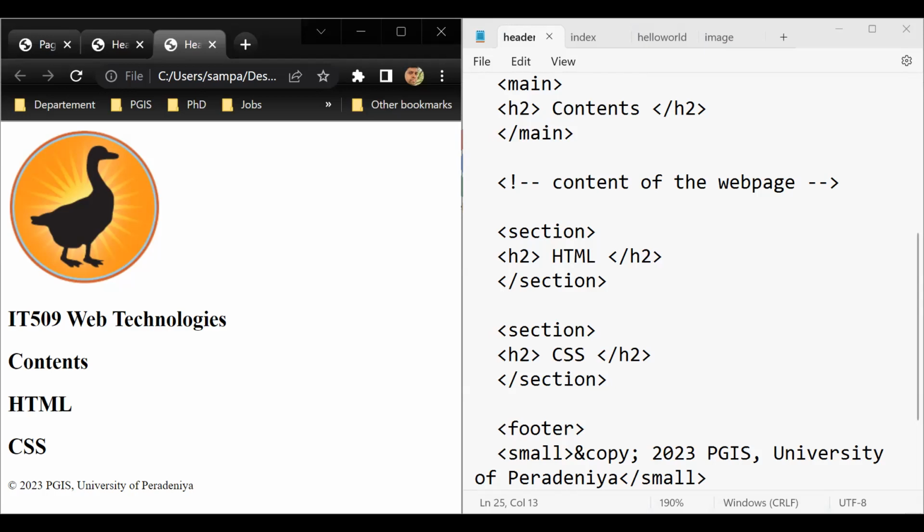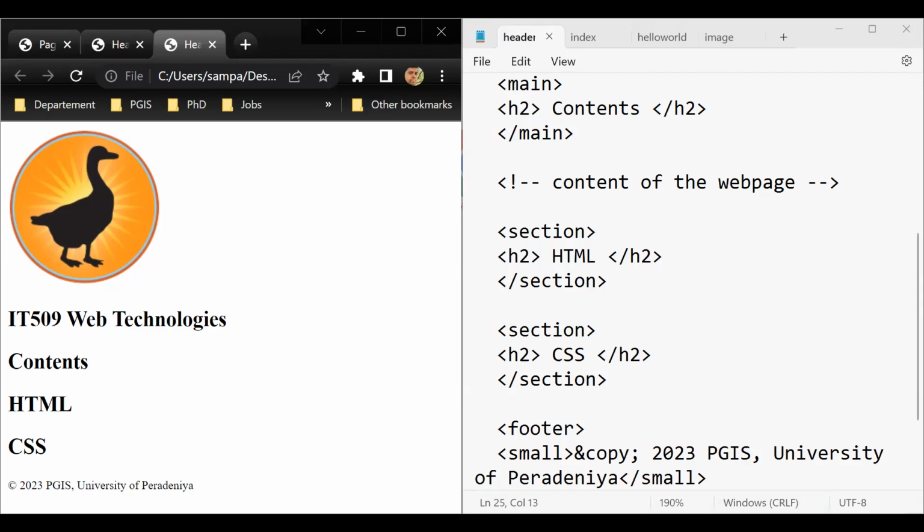The nav element usually identifies what the navigation is. We can have different sections and provide navigation to them, right? Since we are putting up this structure, we can have navigation as well.